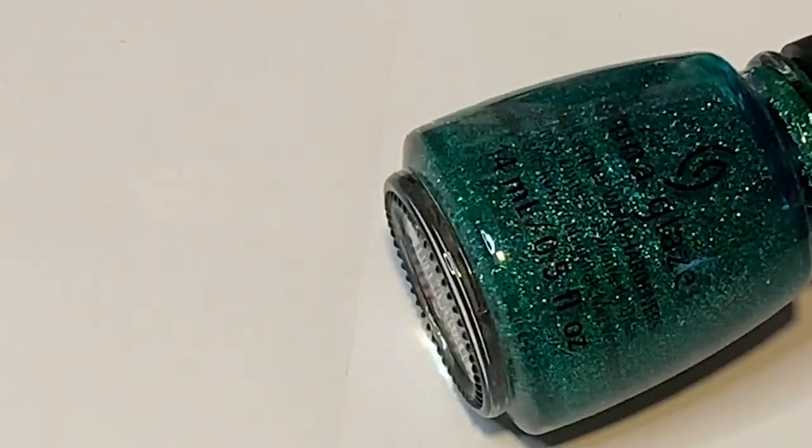Now let's move on to my favorites from collections that came out this year. I didn't get a lot of polishes from collections this year, so I changed this category to just two from each collection. I have polishes from the China Glaze Sesame Street collection, China Glaze Sesame Street holiday collection, Sally Hansen Insta-Dry Crayola metallic collection, Sally Hansen Insta-Dry matte collection, the OPI Japan collection, and the China Glaze Arrangement collection.